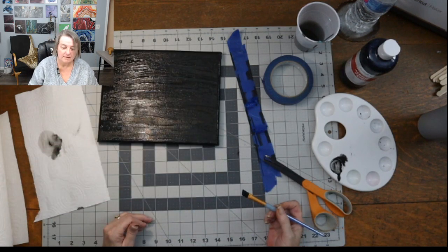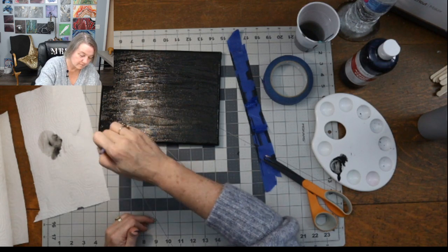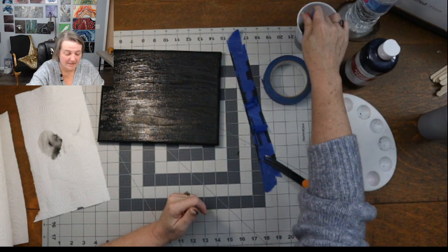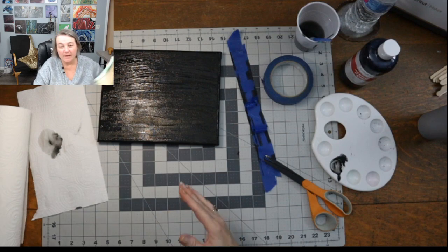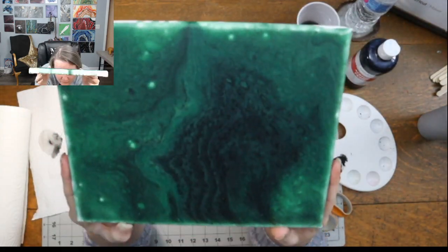Look at that. It's freaking beautiful. It's my favorite color. It actually is. Okay, so we know that didn't work with this one, so it obviously won't work with this one. What are we going to do with this canvas? What do you guys see?